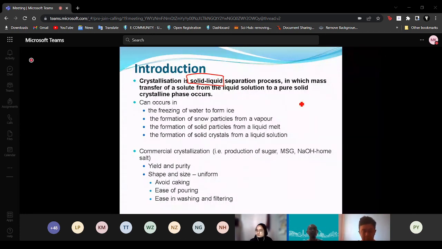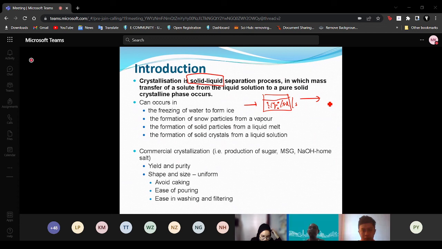In this particular case, normally before it turns into crystal, what happened? This is your liquid or your solution, not slurry, because it is normally in liquid form. In that liquid you have solute, but that solute is still soluble, not yet crystal. It's still in soluble form. So you want to force it.